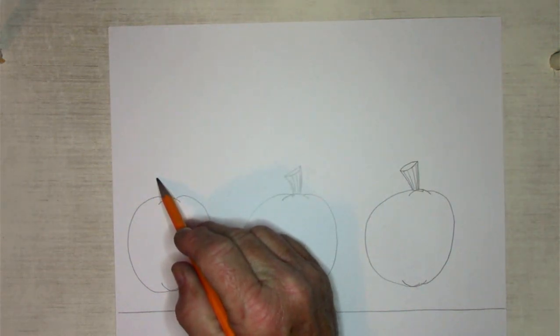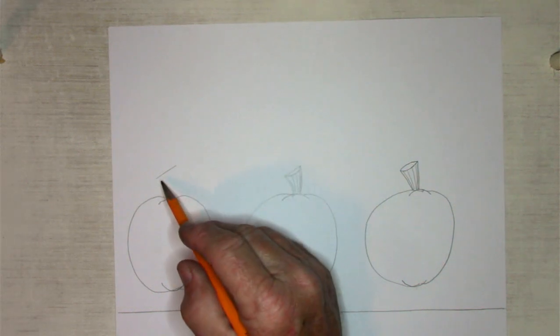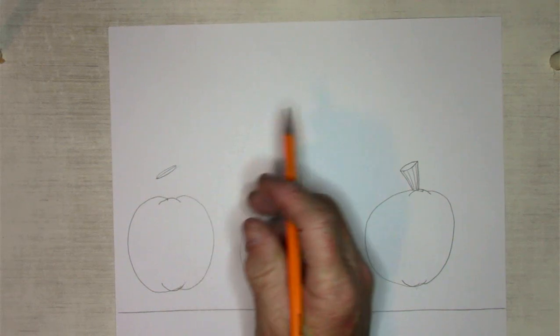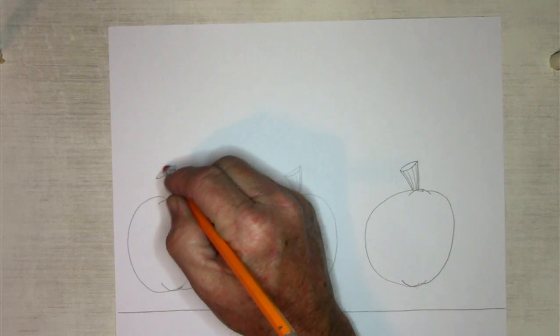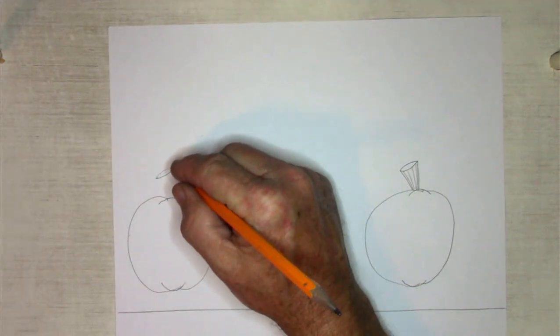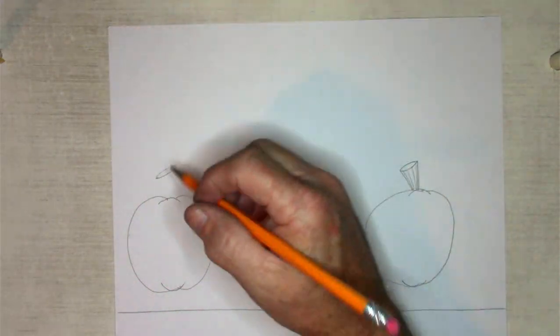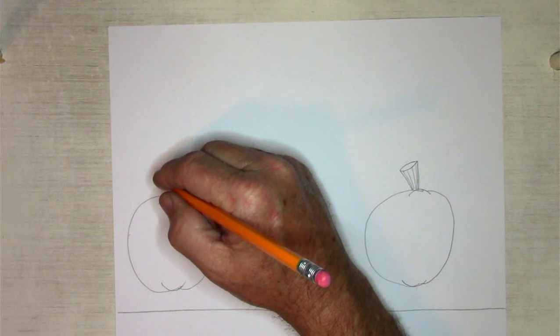Here's the stem. Now, if you just need to make it a straight line to keep it simple, that's fine. I'm going to make mine curve like this. And that means I'll have to take out that little piece I drew at first. And I draw very lightly. I like to be able to erase a line when I need to. I know if I draw dark lines, I can't get them erased.